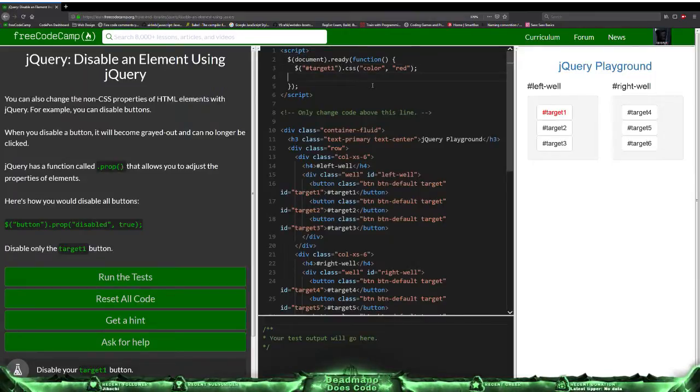Okay, so it's like a property. So we're disabling the button we changed to red. Prop disabled true. Oh, look at that. So it even applies the CSS stuff for like adding the you-cannot-do-this indicator, whatever you call that. That's really cool. And then it changes color and removes all of its stuff. That's cool.